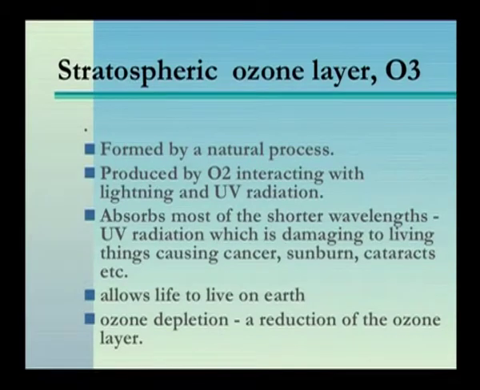The stratospheric ozone layer is formed by natural processes produced by O2 interacting with lightning and UV radiation, and absorbs most of the shorter wavelengths, that is UV radiation, which is damaging to living things, causing cancer, sunburn, cataracts, etc. And this is the one that allows life to permeate on Earth. And ozone depletion is nothing but a reduction of the ozone layer, and it's a result of pollution of different kinds we shall see in the future.